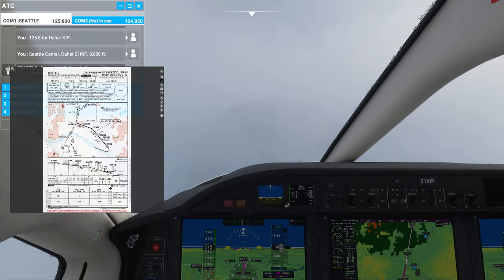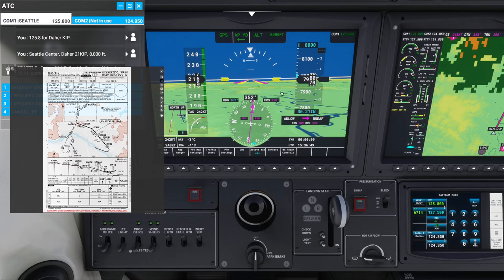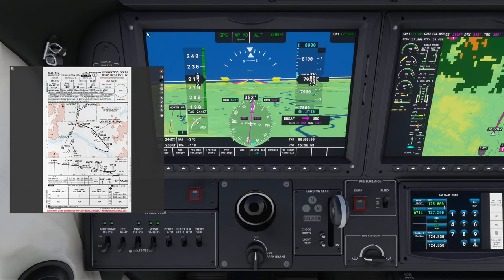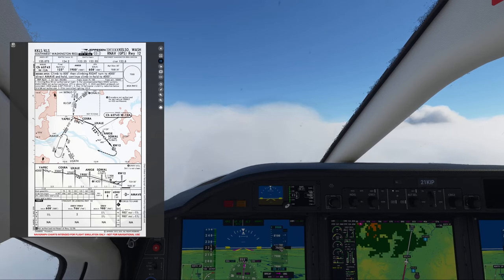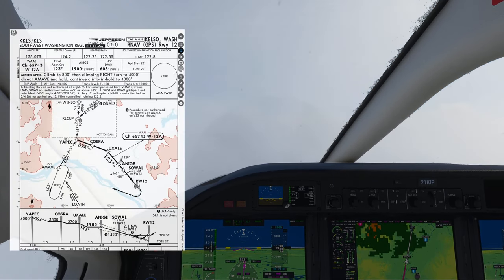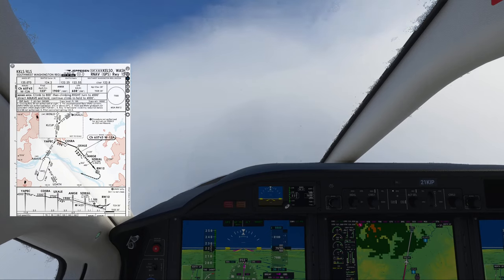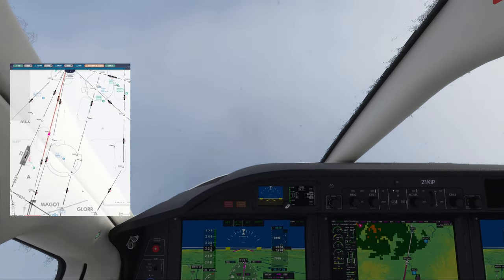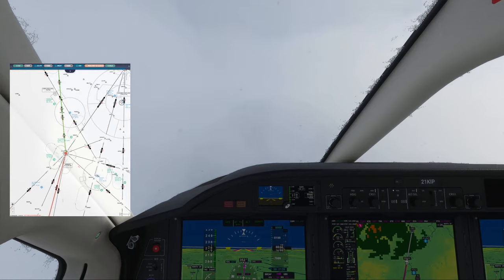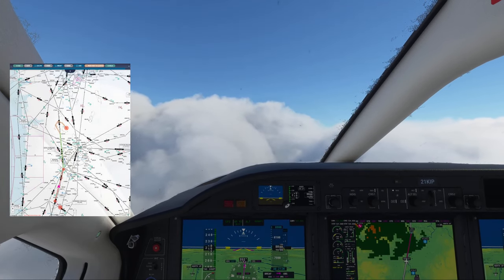All right, we're gonna continue. Altimeter 3021. So we're gonna update that right here. Hit B on the keyboard, 3021. And then continue to Brafe as planned. So that's our next waypoint, 2 miles to Brafe. And I'm just gonna put this off to the side a little bit here so we can kind of keep an eye on it. And if I go back to the map, we can see a moving map here. So this is where we are right now on Brafe. Then we have to come up here, we're going to this VOR, and once we hit that VOR, we'll probably get the assigned approach from ATC.